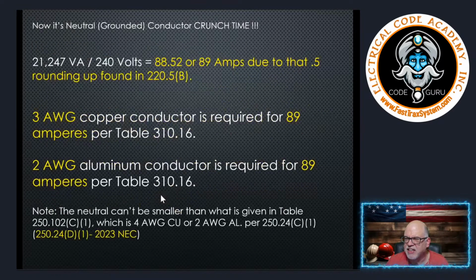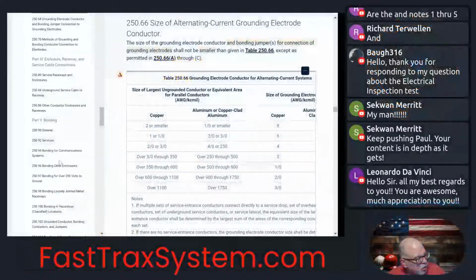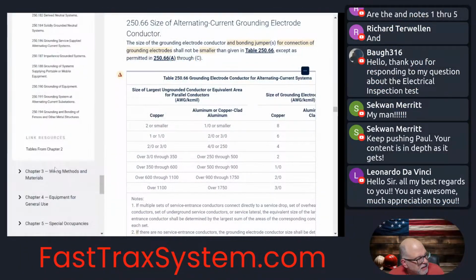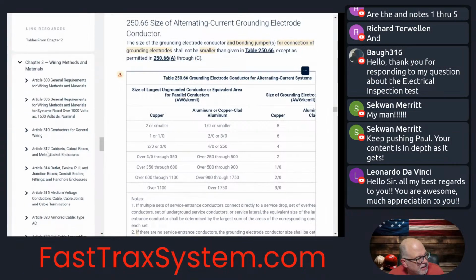So we have to have a conductor that can handle at least 89 amps. So if we go to 310.16, under the 75-degree column, we have to have a conductor that can handle at least 89 amps. So I think if you go to the NEC, and we'll do that really quickly since we're already invested in this, and hopefully you folks are getting something out of it and appreciate it.